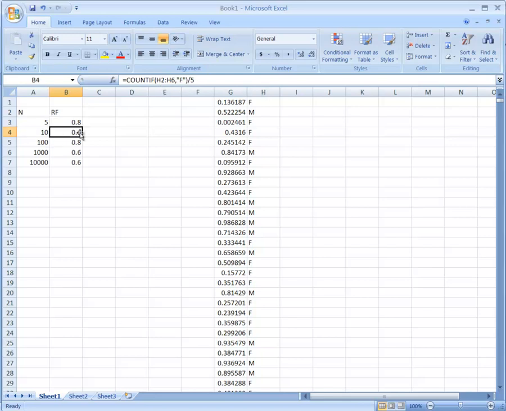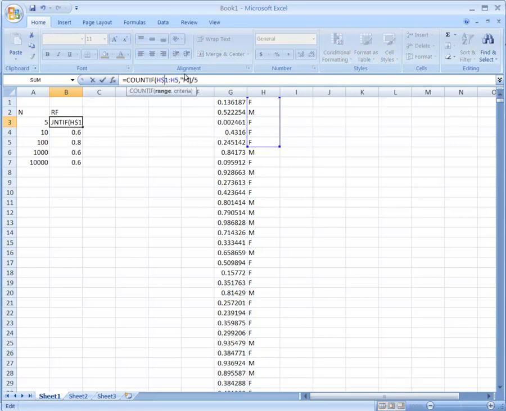In this cell, I want to be calculating the relative frequency for the first 10 genders, so I don't want to start at cell H2. I want to start at cell H1. In other words, when I fill this down, I do not want this 1 to change. The way I can signify that is to go back to B3 and enter a $ sign.